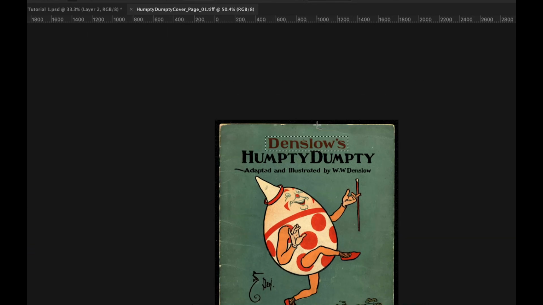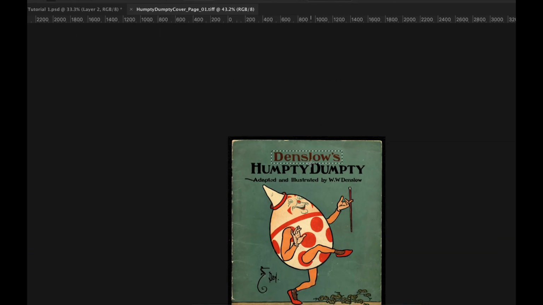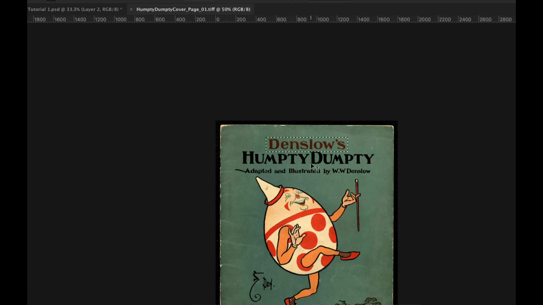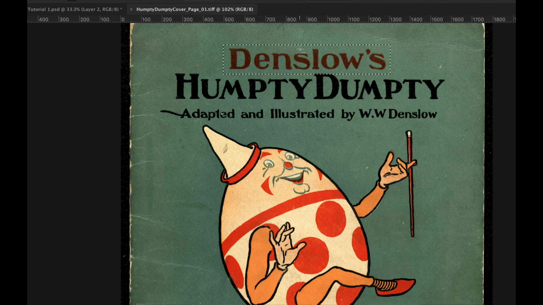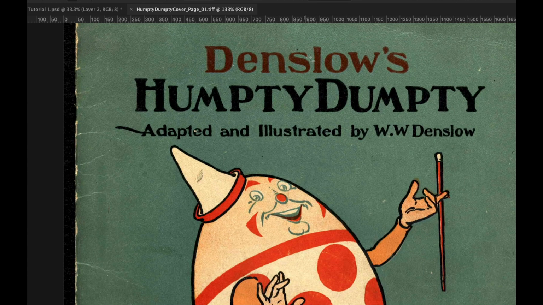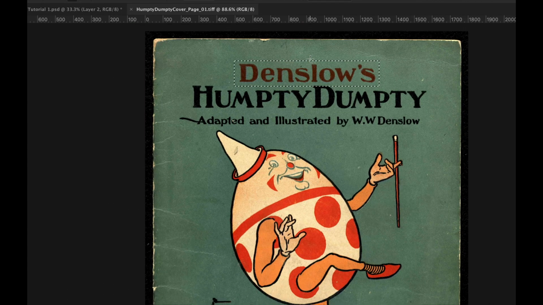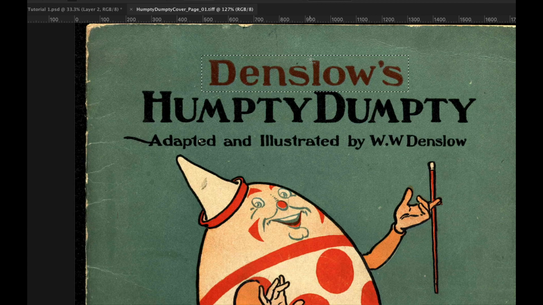So if I go ahead and zoom in, and by the way, to zoom in and out, you either hit Command plus and Command minus, or Control plus and Control minus if you're in Windows, or you can hold down Option, or Alt on your computer, and use the scroll wheel to scroll in and out. That gives you a bit more fine-tuned levels of zoom than using the plus and minus buttons. So I've zoomed in.